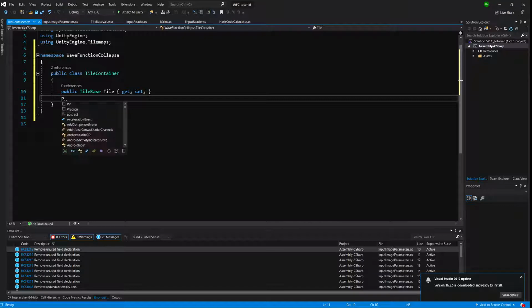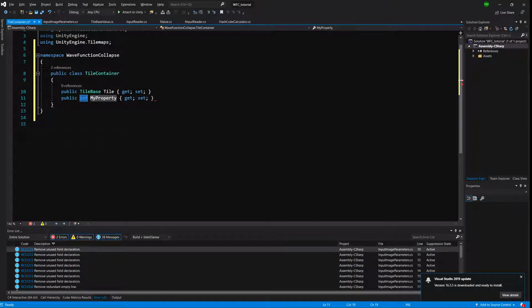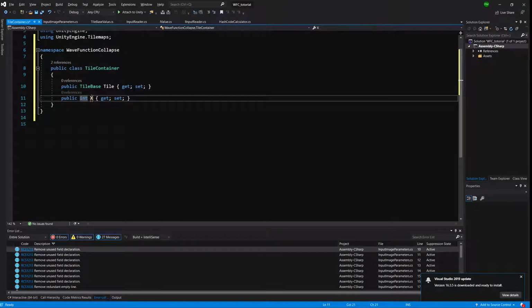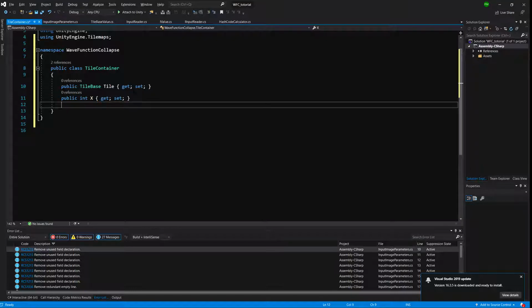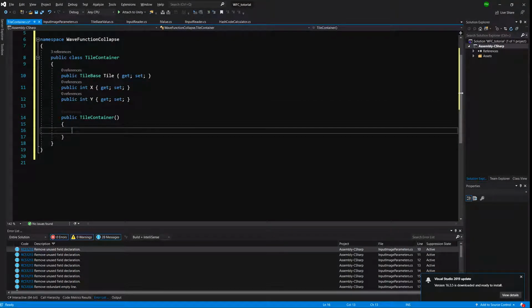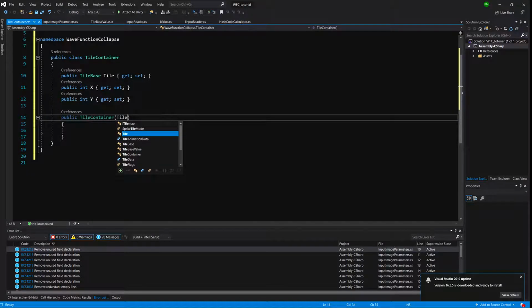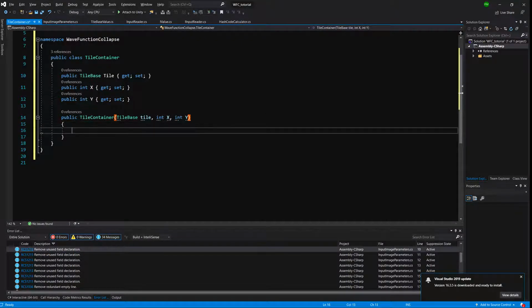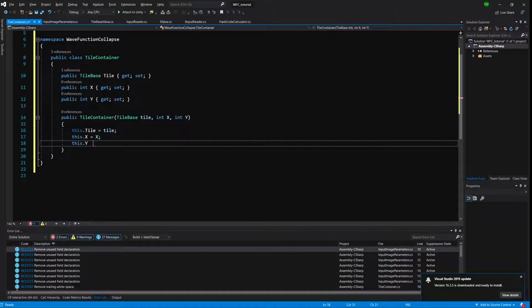Okay, let's use the shortcut, prop, integer X and prop Y. Okay, and let's create a constructor, and let's make it take TileBase, int X, int Y, and we assign those. And that's it. That's the whole helper class.